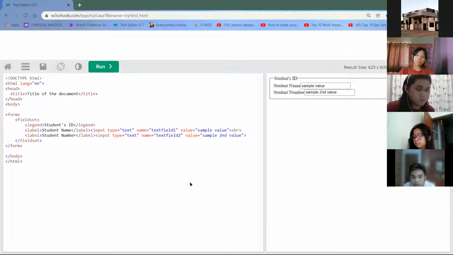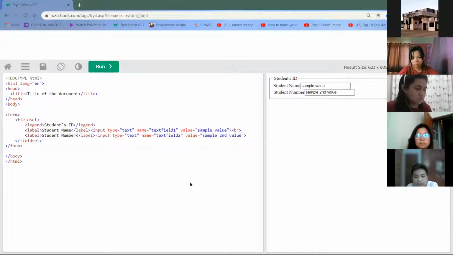In lesson 1, we discussed the forms, or how to create our forms, which is composed of first the label and then its text field or text box where you type your answer. For the input field, we have 5 different formatting attributes.